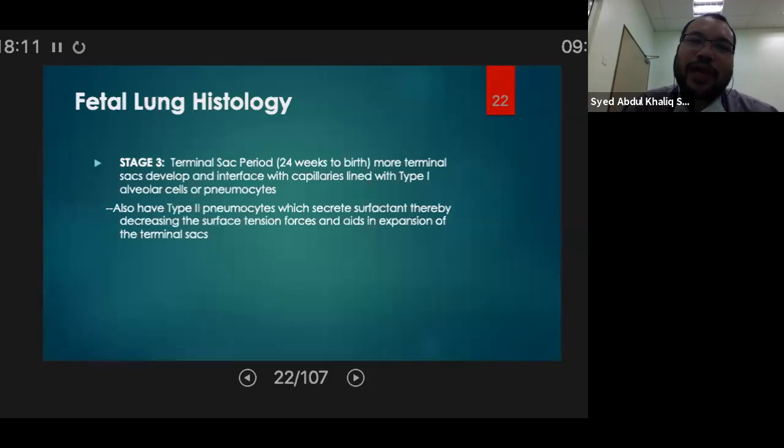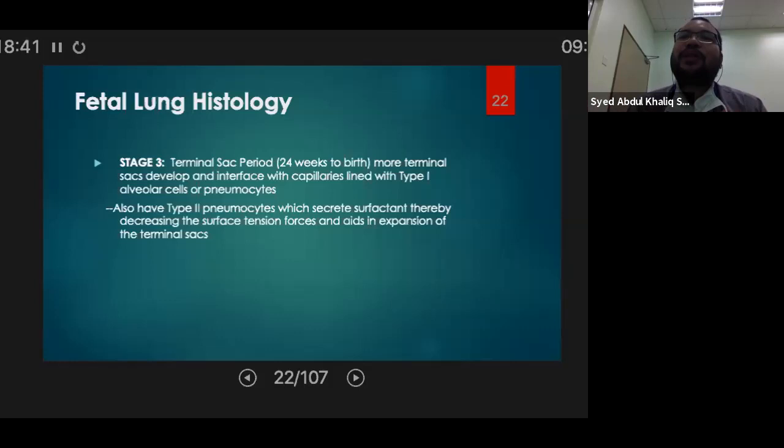If you look at the UK, the UK takes 24 weeks. So those born at 24 weeks and above, 24 plus 0 and above, they will resuscitate. Those at 23 to 24 weeks, they will discuss with the mother. If the mother wants to resuscitate and understands the associated complications, then at 23 to 24 weeks they will assess the baby at birth. If the baby shows some signs of life, they will try to resuscitate, but not full resuscitation.